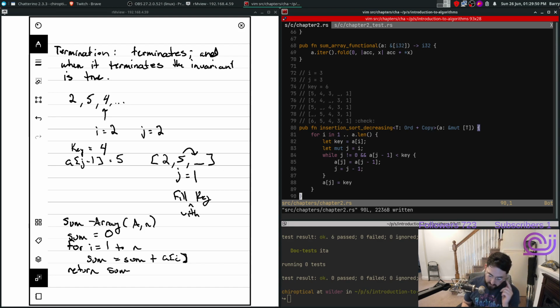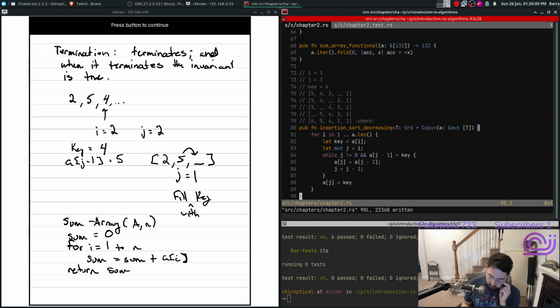Output: an index I such that x equals A sub I, or the special value nil if x does not appear in A. Write pseudocode for linear search, which scans through the array from beginning to end looking for x. Using a loop invariant, prove that your algorithm is correct. Make sure that the loop invariant fulfills the 3 necessary properties.